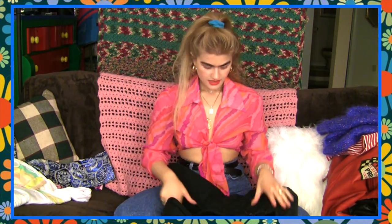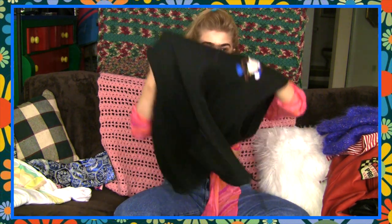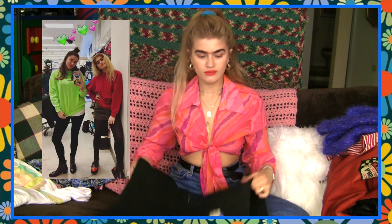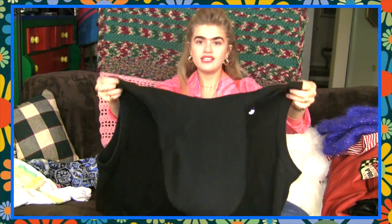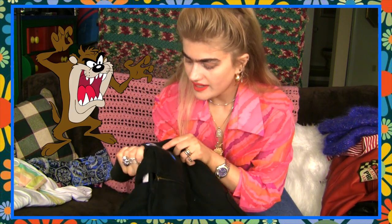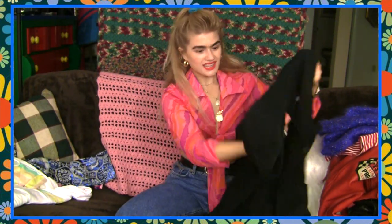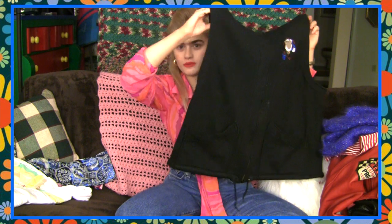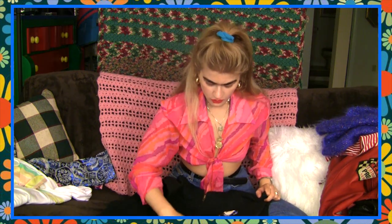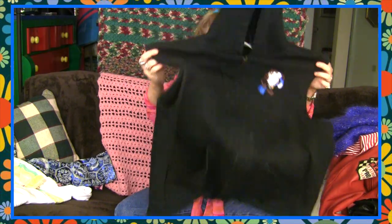Then I have this — it's like a hoodie but it's a vest. I got this a while ago at Value Village with my cousin Sia. It's got a Looney Tunes character on it — I think it's the Tasmanian devil or something. It's really thick and the armholes are super big. This would be really cool underneath a tuxedo jacket to kind of juxtapose it.